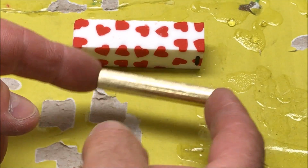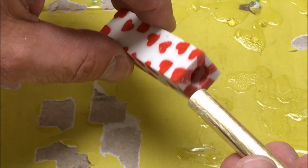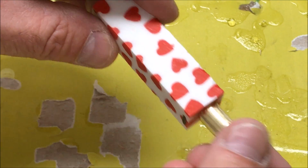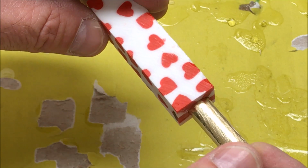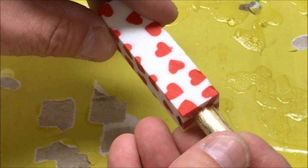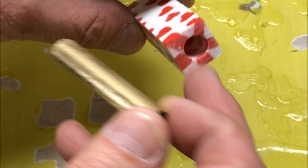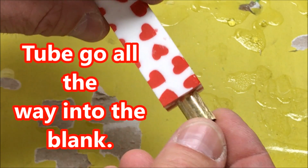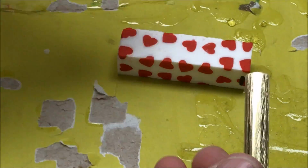My tube was very shiny to start with, and you'll notice that I've roughed it up with a little sandpaper. Another thing you always want to do before you glue a tube, always test fit the tube. I've had blanks before where you'll start to put the tube in, it's got glue on it, it'll get halfway in, and it'll stop because there's some type of an occlusion or a restriction in there that won't let the blank go all the way into the tube. So I like to test that first. Feel like everything is good.